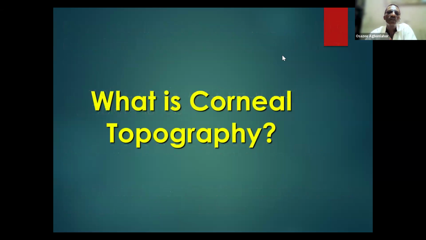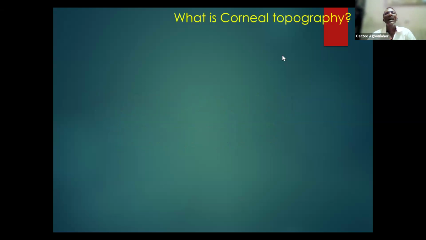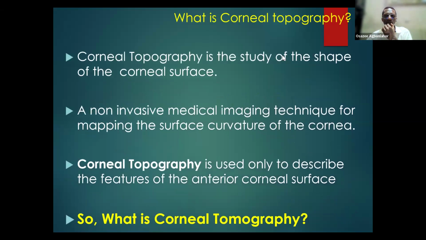So what is corneal topography in itself? From the word topography, it's an English word that talks about the study of surface. It's a procedure that looks at how smooth or rough the surface is. Geographers use that a lot, to see how a land flattens or slopes, or how it bulges. So in corneal topography, we're looking at how smooth, how rough, how curved the cornea is, basically the shape of the cornea.